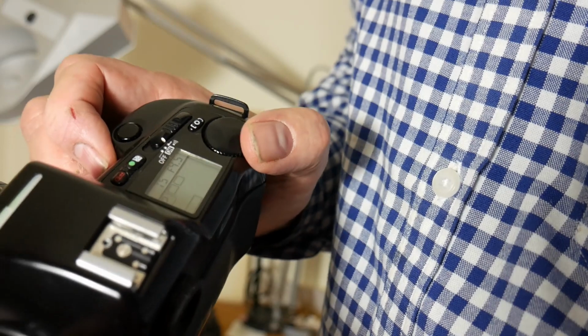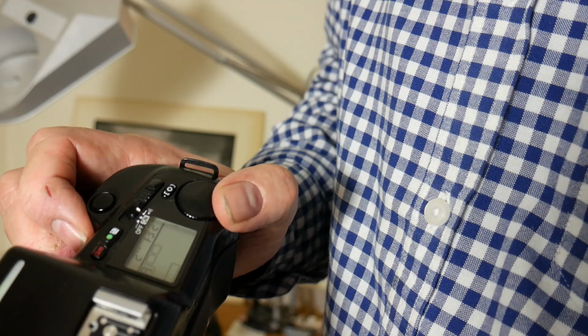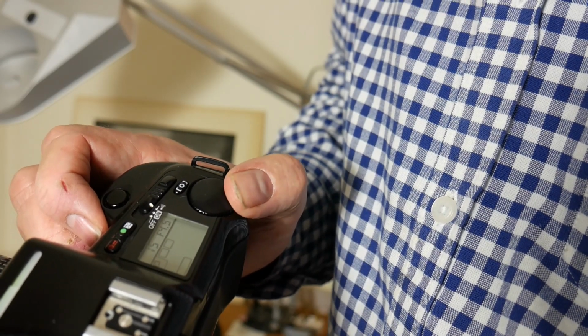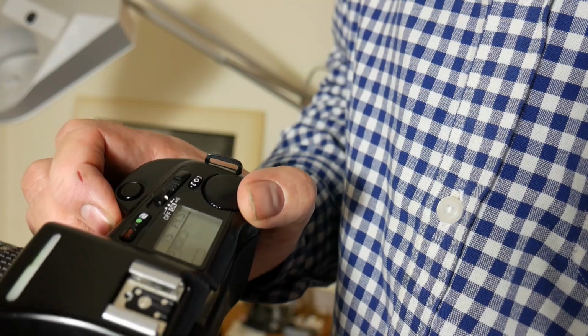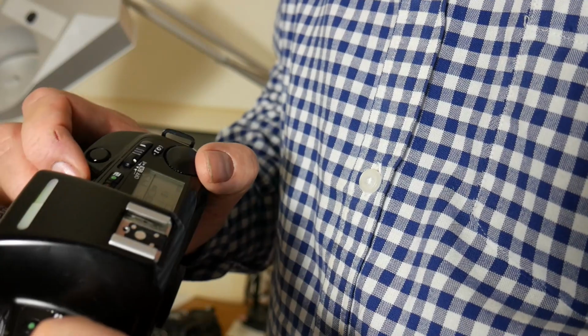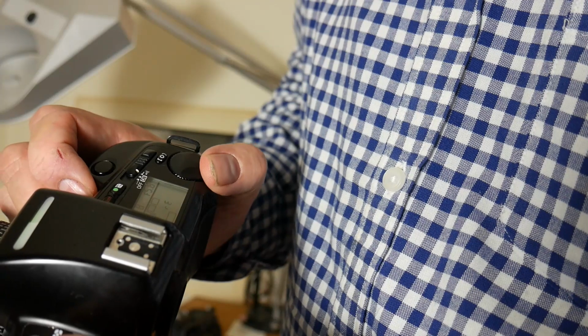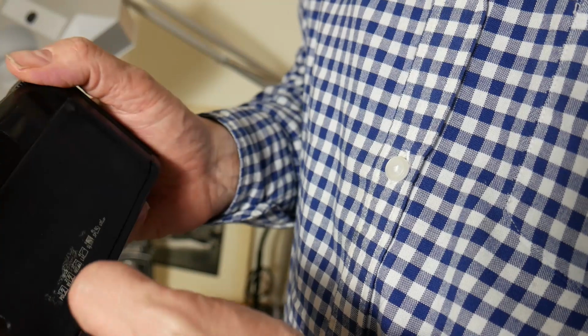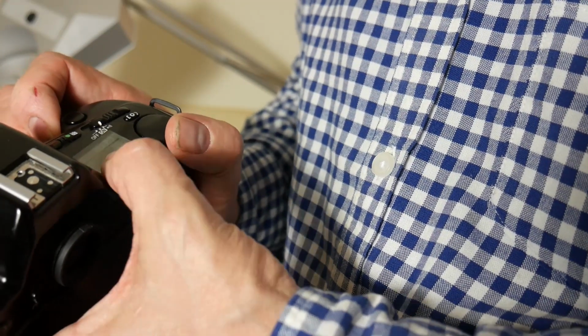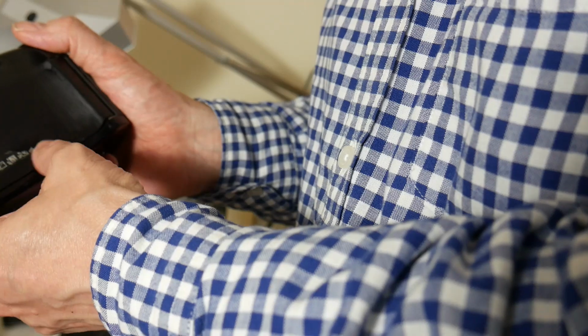We can change our mode from program, shutter speed, aperture priority, manual, program, as I said there, and we have a special here, program S, scene program, where you've got landscape, silhouette, which is quite different, sport, close-up, portrait. And if you were stuck to remember what those program themes were, it was on the back here. Unfortunately, this can easily get rubbed off.